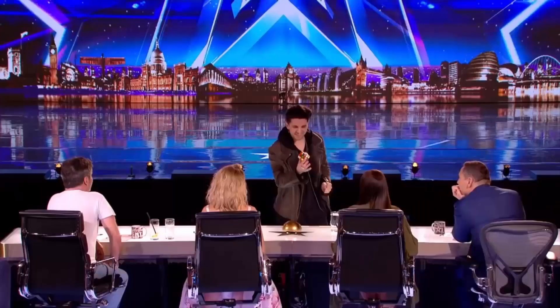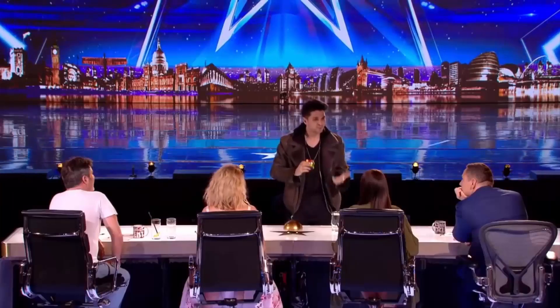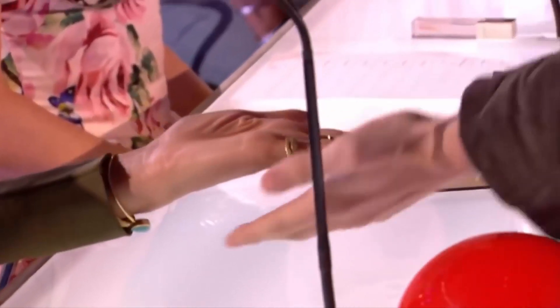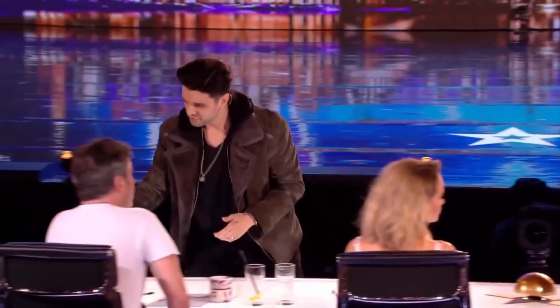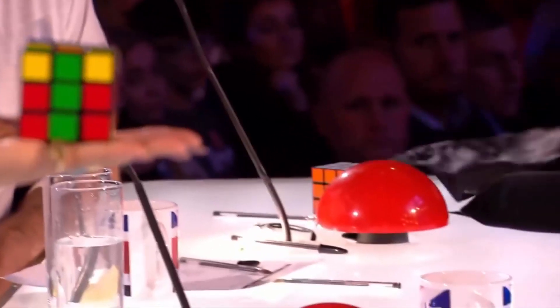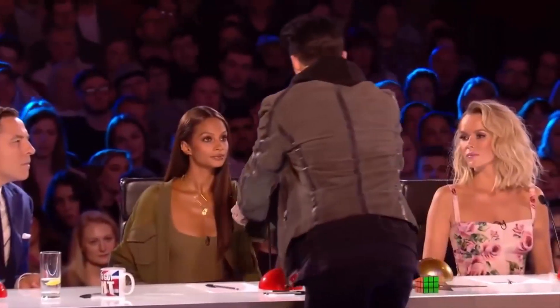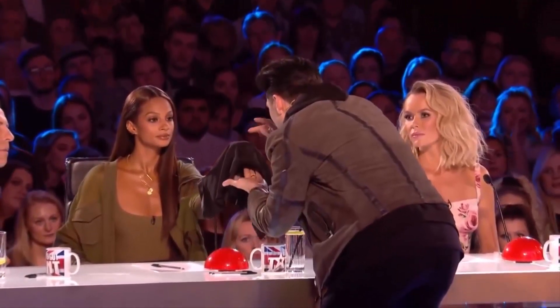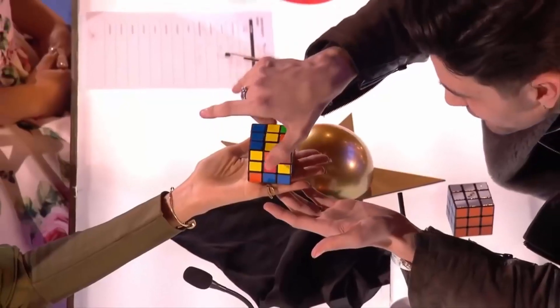Now if you were to look at this cube you can see all the colors mixed up all over. Simon, can you see the color you've chosen? Yeah. Alicia, would you mind putting your hand flat like a table for me, just like this? We'll put it just up here. I want you to stay perfectly still, just like that. Now Simon, we're just gonna reveal the color that you chose. The color white — is that correct? Yeah. Now Alicia, all I want you to do is look right here and think of the color white. Watch — one, three — white just vanished from every single side of this cube. Every side.